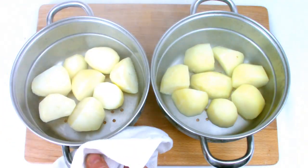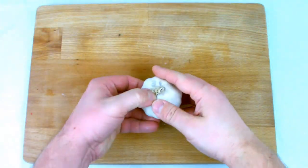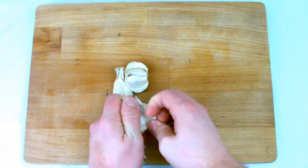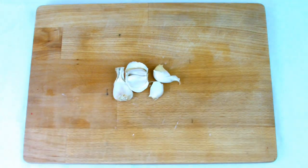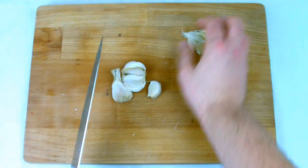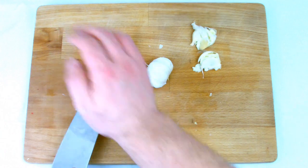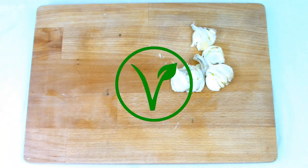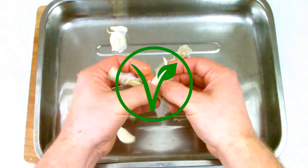Remove from the steamer, remove the lid, and then place on the side and allow to cool for 15 minutes. While the potatoes are cooling down, prepare the roasting tray. I'm using half a bulb of garlic just lightly crushed in the tray and some fresh rosemary and thyme. For these roast potatoes I'll be using sunflower oil, as in the restaurant environment we also cater for vegans and vegetarians, so we adopt the one-suit-all approach.